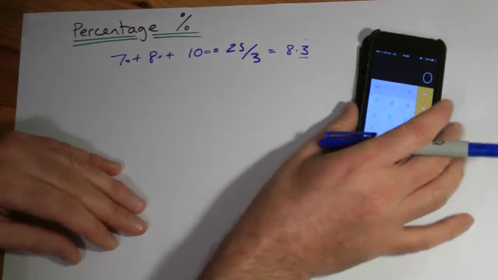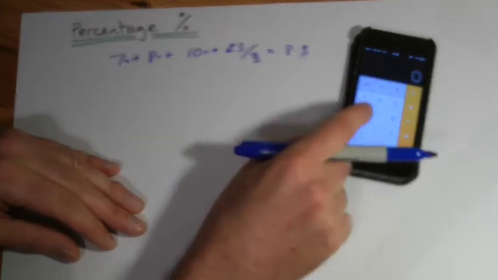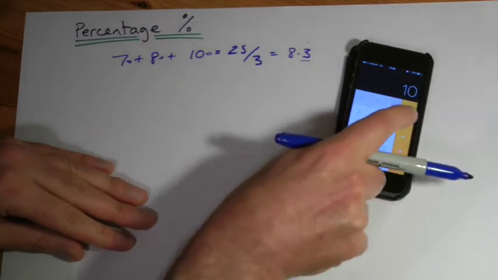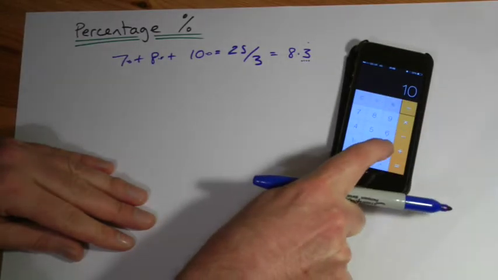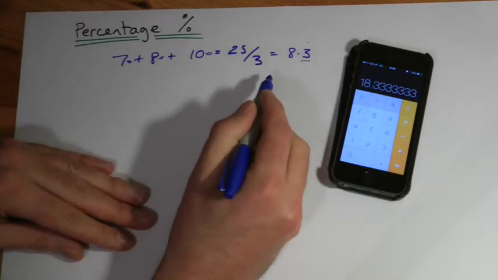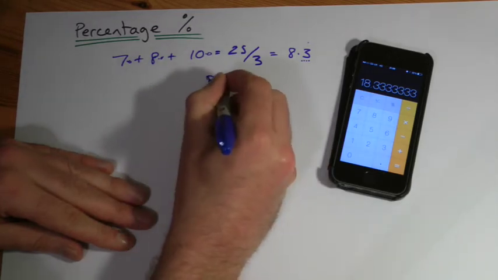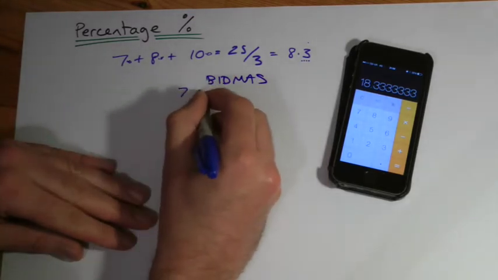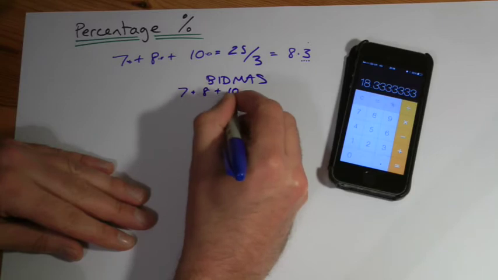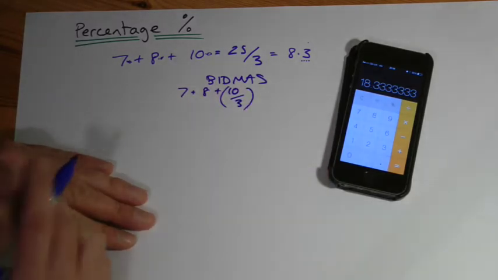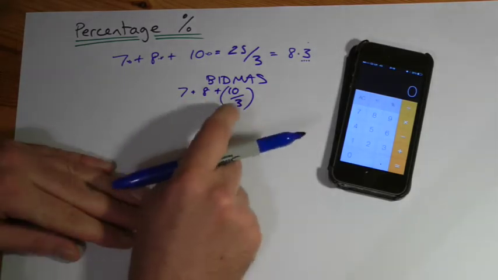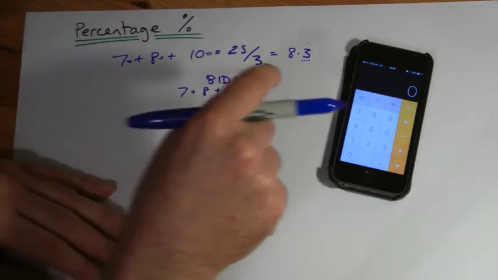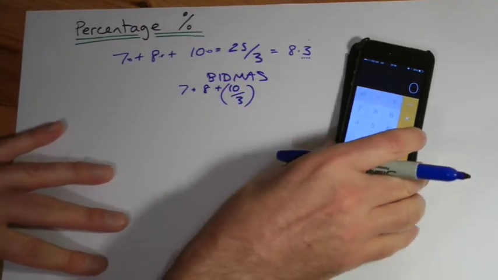Okay. Now, why am I blabbing on about working out mean averages? Well, if you went 7 plus 8 plus 10, and then you didn't press equals, you just went divided by 3, you get a completely different value. The reason is because of BIDMAS: brackets, indices, division, multiplication, addition, subtraction. So what I've done in this second version gives me a completely different value. So do be careful when you're doing calculations that you're aware of this. Go through each bit carefully, step by step. That's one of the first places people make mistakes.